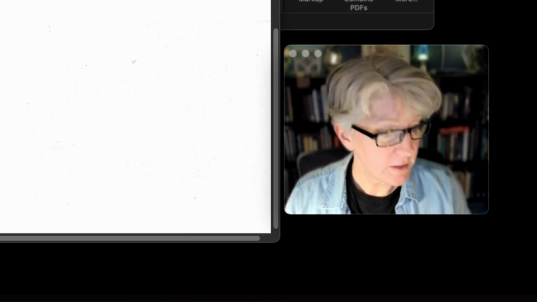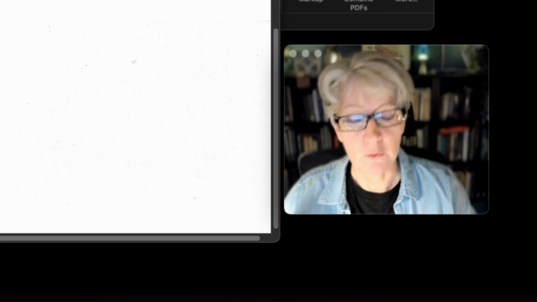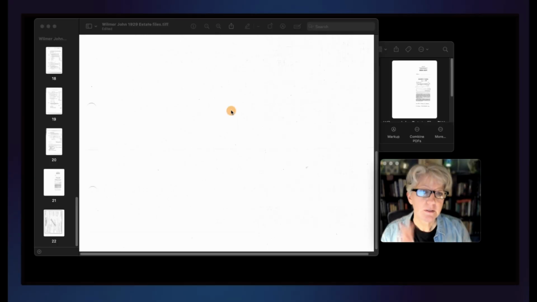So this estate file, because of the different times in court, came as different sets of documents. So I scanned in each set of documents, but I want to combine them into one PDF because I think for anyone who's looking at it, they just want to see it as a cohesive whole. And I also want to be able to upload it as one complete file when I ask AI to read it and give me an interpretation.